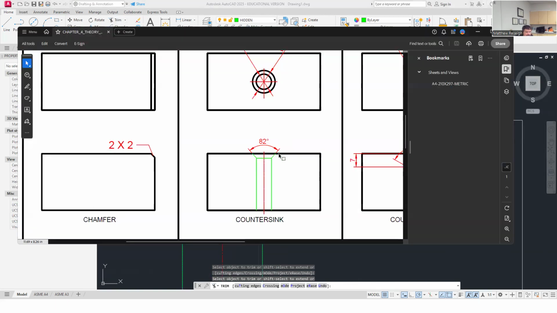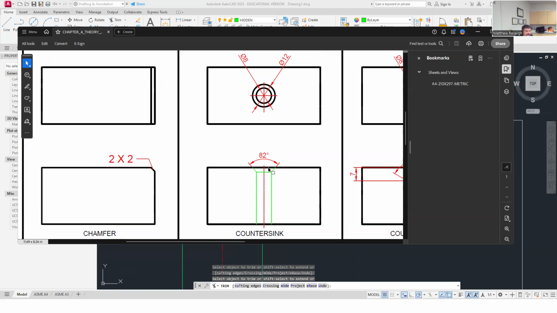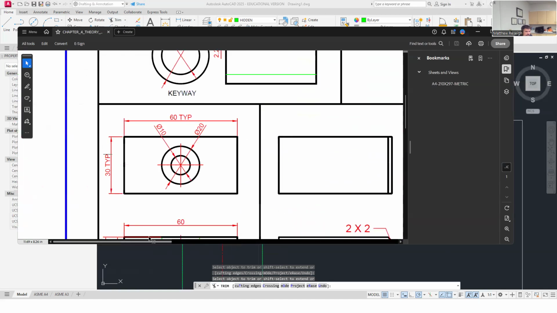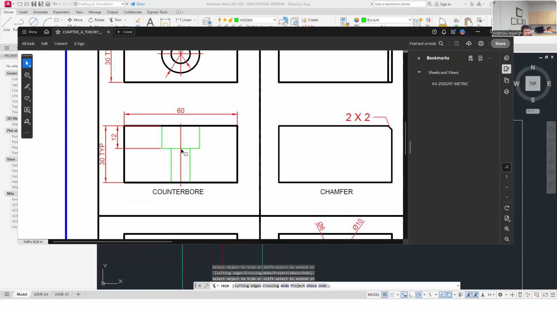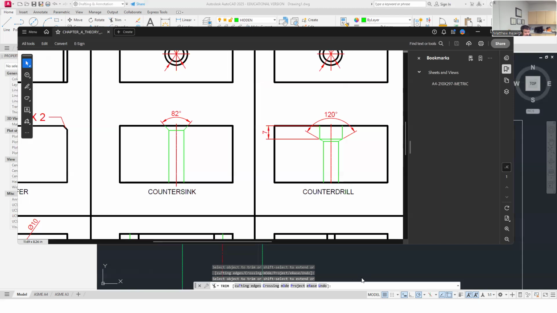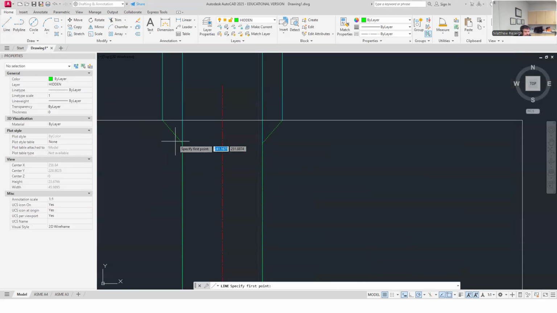Is there anything else in there? That's it. This is debatable, whether this would come across like this or not, but I think I'm going to put it like that. It might show it like that in your book. We did it that way on the counterbore as well. I think that is the correct way to show that, so I'm going to throw that in there too. This hidden line across right here.